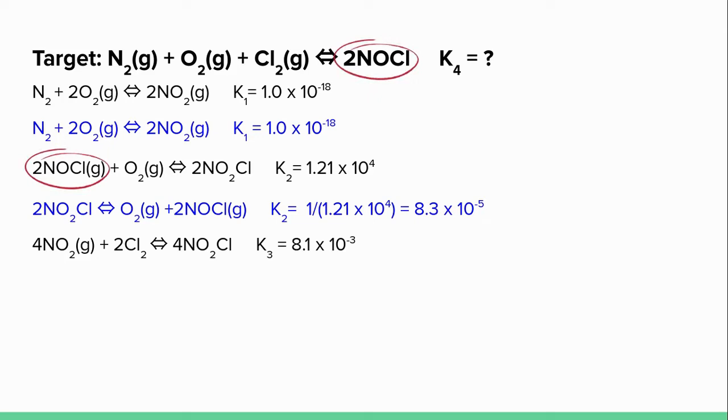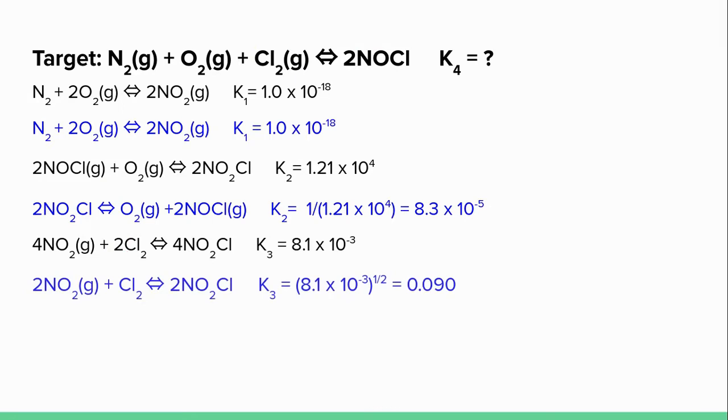There are a few rules with Hess's law as it pertains to equilibrium. The first is if we reverse a reaction, what we're doing is we're flipping the reactants and the products. Now, if we think about this in terms of a K value, what we've done by flipping reactants and products is taken the reciprocal of that K value. So what was K would now become 1 over K, or K to the negative 1 power.